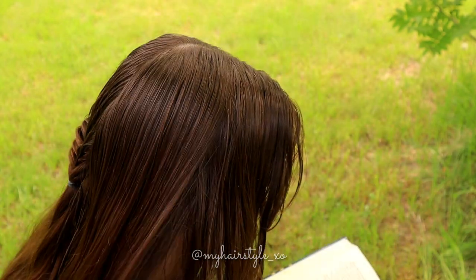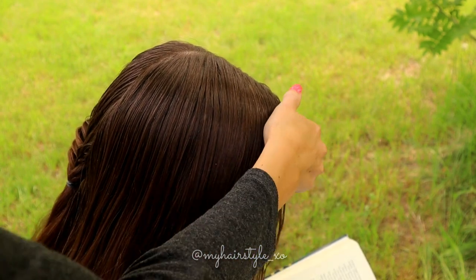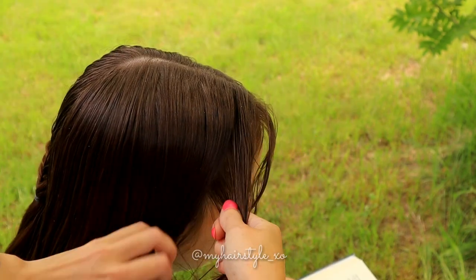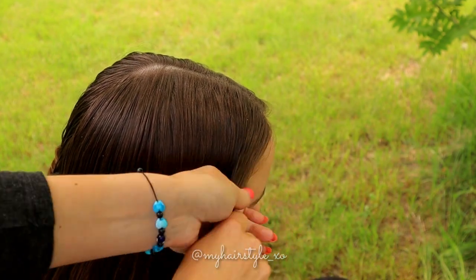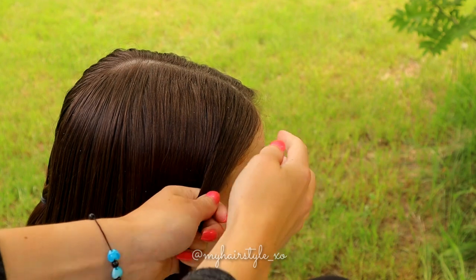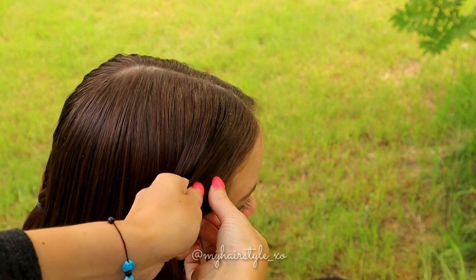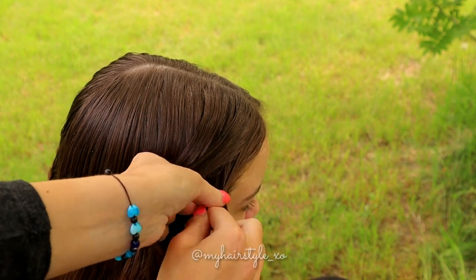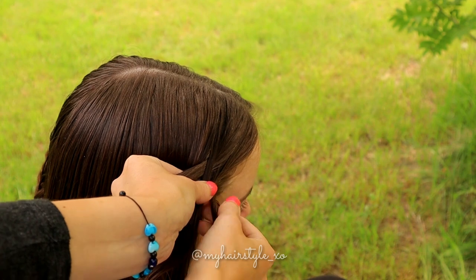Before starting, brush the hair with water. Wet hair is easier to braid neatly. Then take the section of hair and separate it in again two pieces. Take small section at a time and bring it over to the another section.